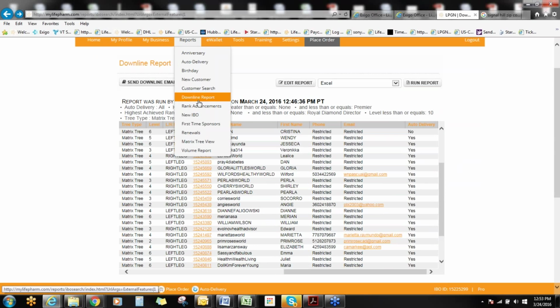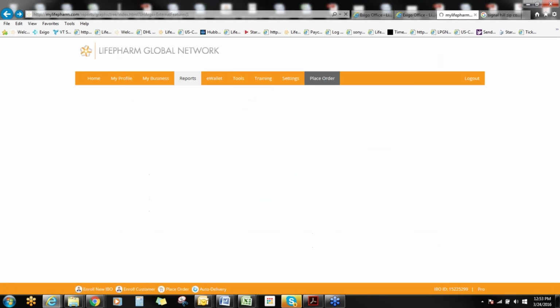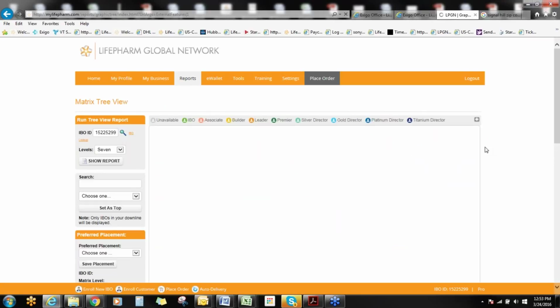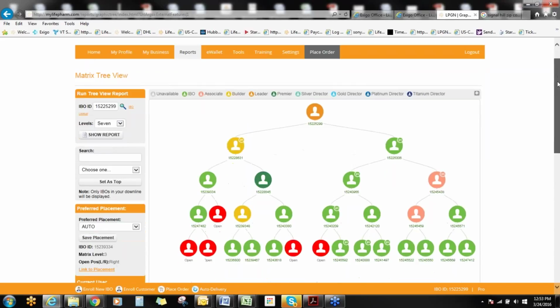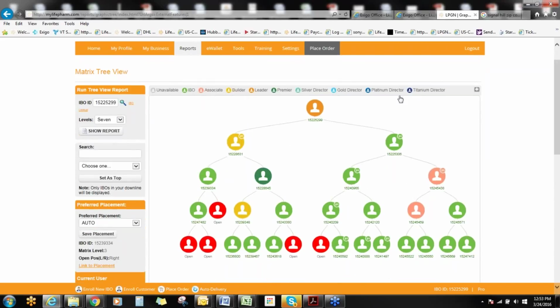Oh, we went out of the report. I'm sorry about that. Go ahead and click on Matrix Tree View. Also you're going to see this bar here. This tells you what each color stands for. The green ones are just IBOs.